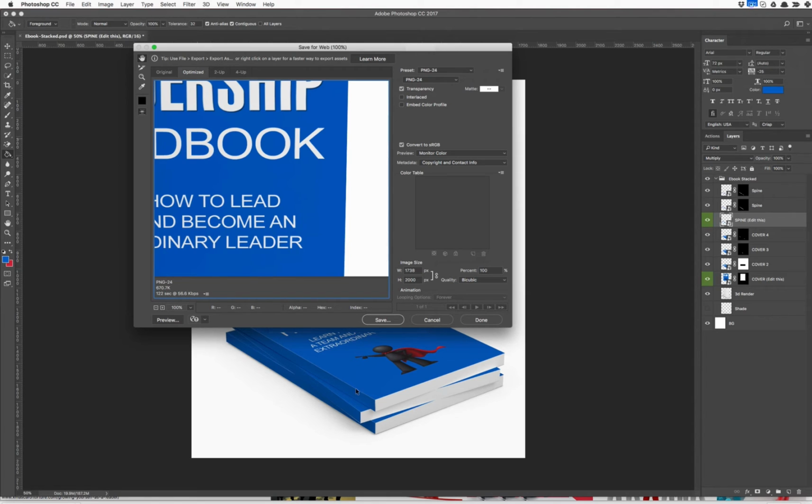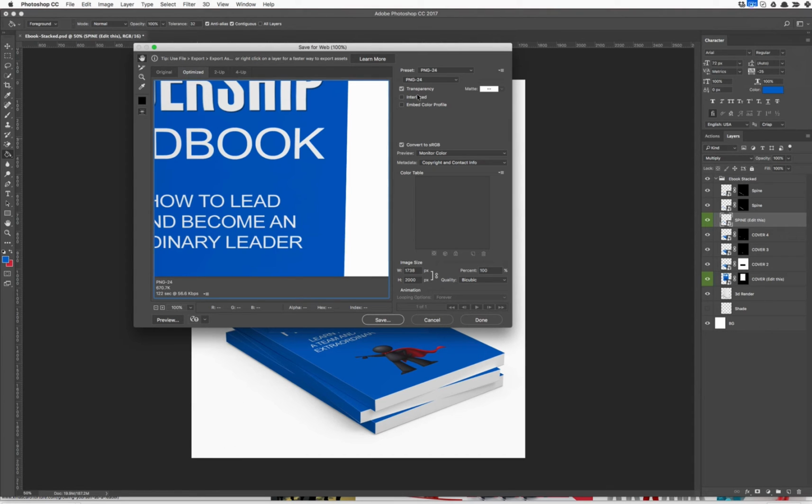Transparency is so that it doesn't matter what background you put this cover on, the background will then use your website's background. So let's say your website's background is green. So this e-cover on top of the green background, you'll have the green background instead of the white.